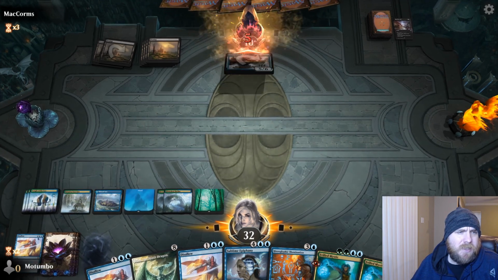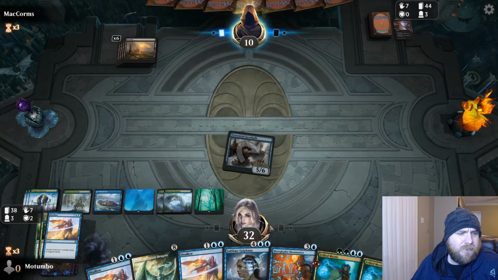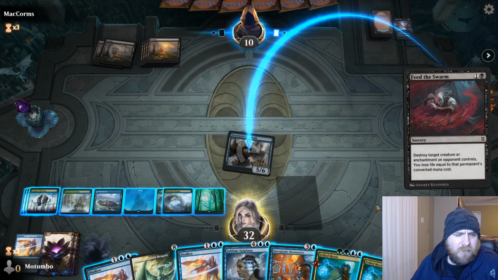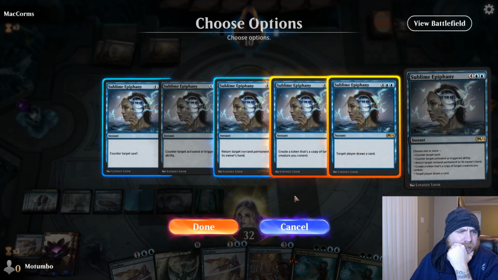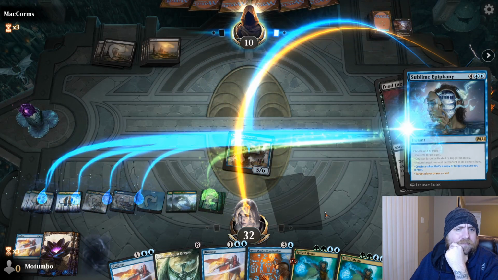Okay. Slow and steady wins the race, right? Slow and steady. I'm going to let that resolve. Destroy target creature or enchantment an opponent controls. You gain life equal to its toughness. Okay. So I'm going to draw a card. I'm going to create a token. Yep. That's all we're doing.